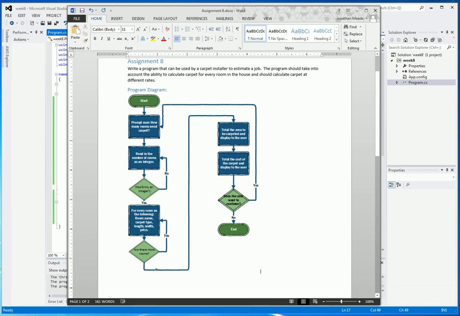If they do put in a real number, for every room inside the number of rooms that they give us, we are going to have them enter the room name, the type of carpet they're putting down, the length, the width, and the price. And we're going to loop through that for every single one of the rooms that they enter up here, and we're going to do that with a loop. Once we're done with that, we're going to calculate the total area that needs to be carpeted, and then we're going to calculate the cost of that carpet.